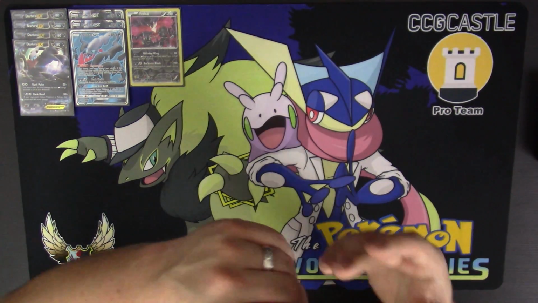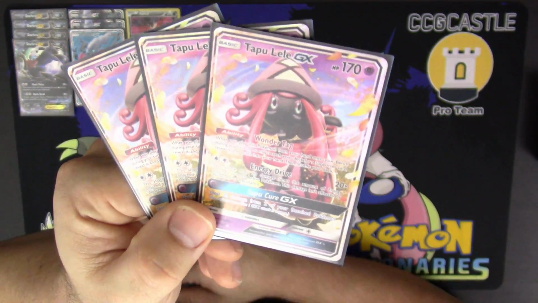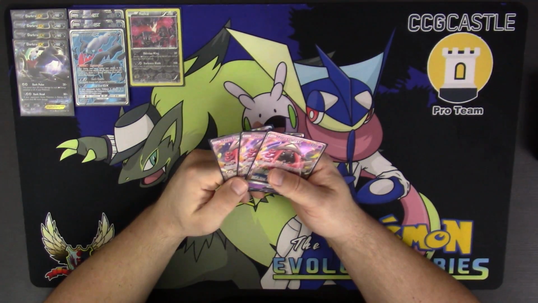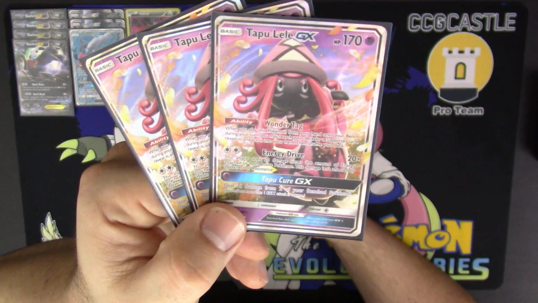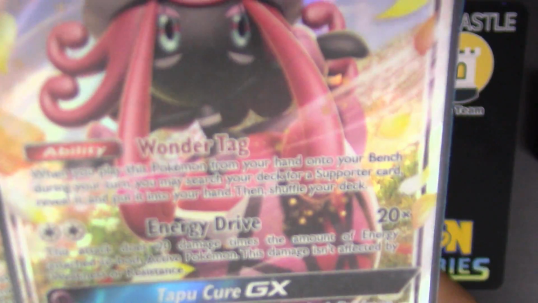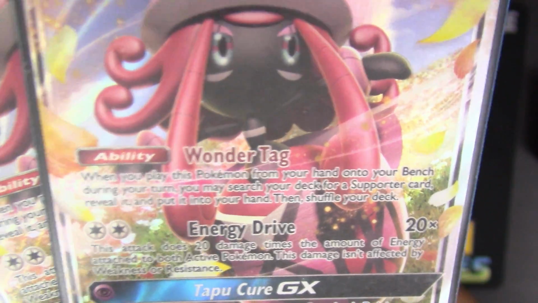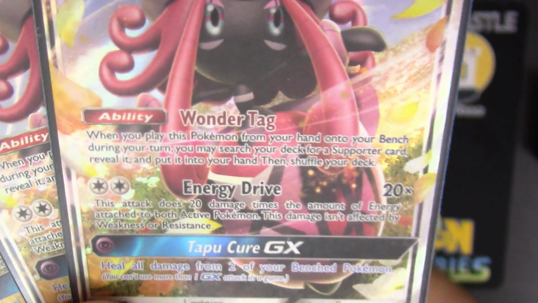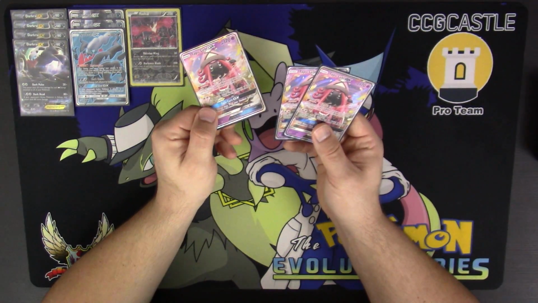Speaking of more GX Pokemon, I do have 3 copies of Tapu Lele GX in here. I had 2 originally, with 4 copies of Darkrai GX, but then I thought about it. And truth be told, Tapu Lele is good for many reasons. Number 1, because of its ability, Wonder Tag. When you play this Pokemon from your hand onto your bench, you may search your deck for a supporter card and put it into your hand. So the ability is good, and that's why we play this card more than anything.